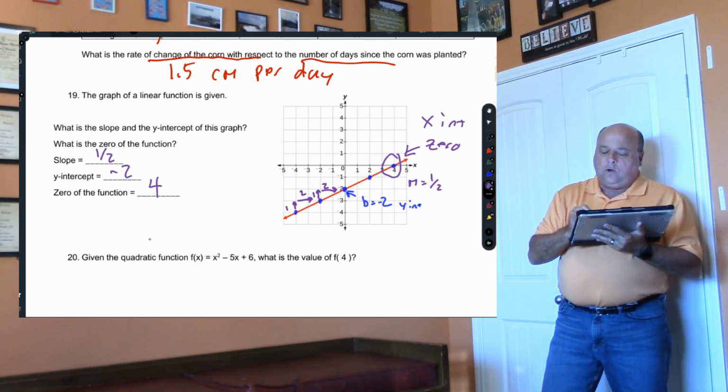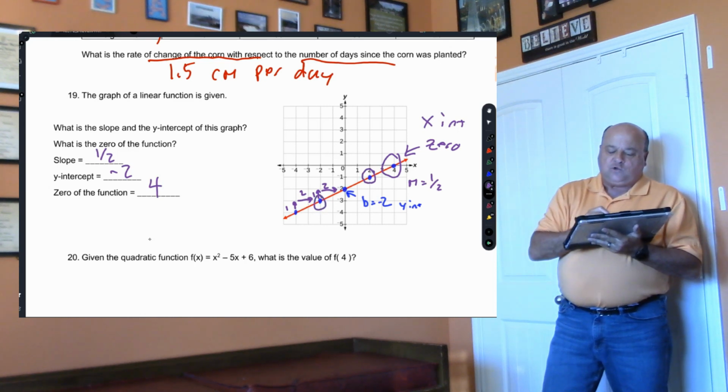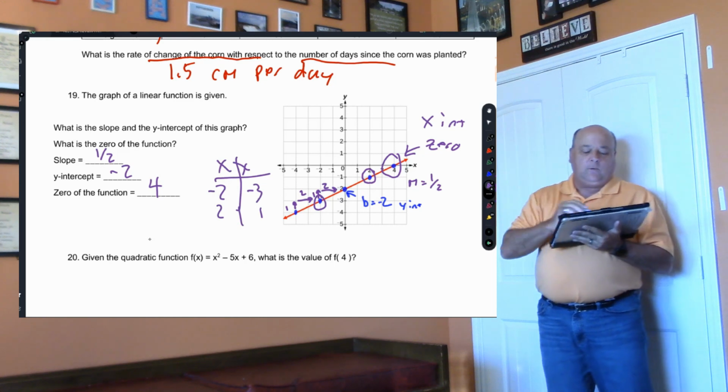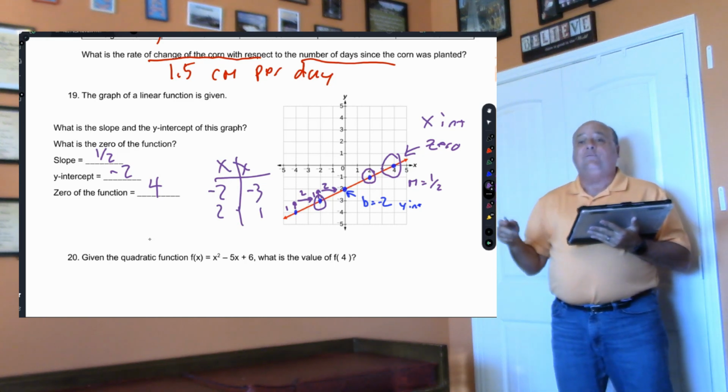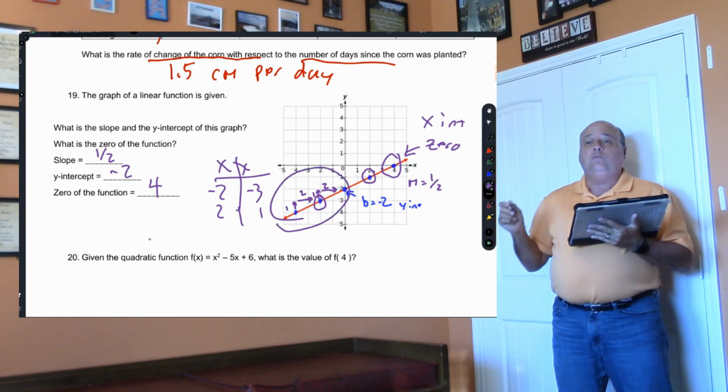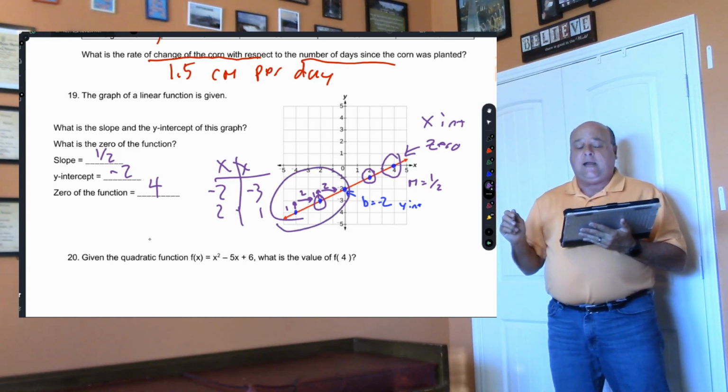Another way to get the slope, I'm going to take this point and let's take this point. So I'm going to make a t-chart. This ordered pair would be -2, -3. This ordered pair would be 2, 1. If I put that in and run a regression, I'm going to get the m is 0.5 or 1/2. So you can do it either way. Make sure you can do this slope triangle. That really helps out getting the answer.